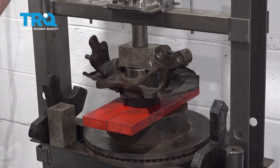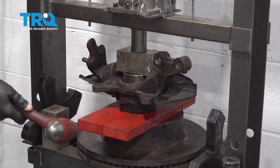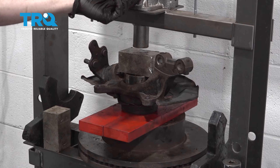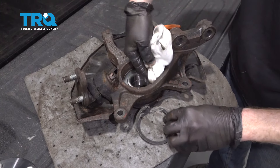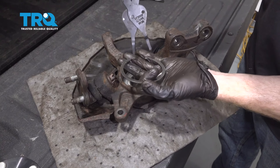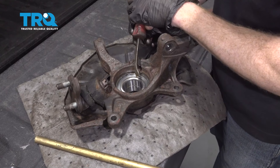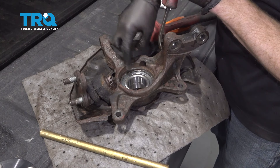Right there it feels as though it bottomed out. I'm just going to give it a little bit more pressure and a few bonks with the hammer — a little bit of vibration helps settle things in. Release pressure. Use a rag to wipe out any mess that made its way in here. Then take our snap ring — it's cleaned up and looks really good — get it onto the snap ring pliers, give it a little squeeze, and slide it into place. Then use a pry bar carefully along the edge to knock it down and make sure the snap ring is fully seated inside the knuckle.